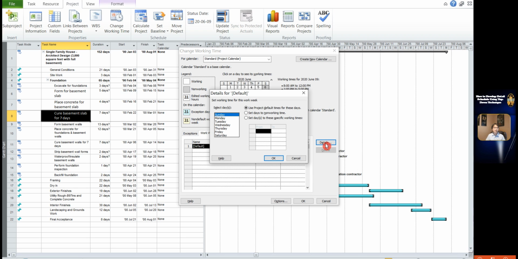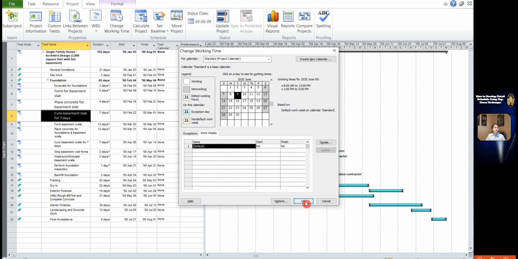Click Sunday and Saturday. There is no working time. It means no working on Sunday and Saturday. Click Monday to Friday. There is a working time there.